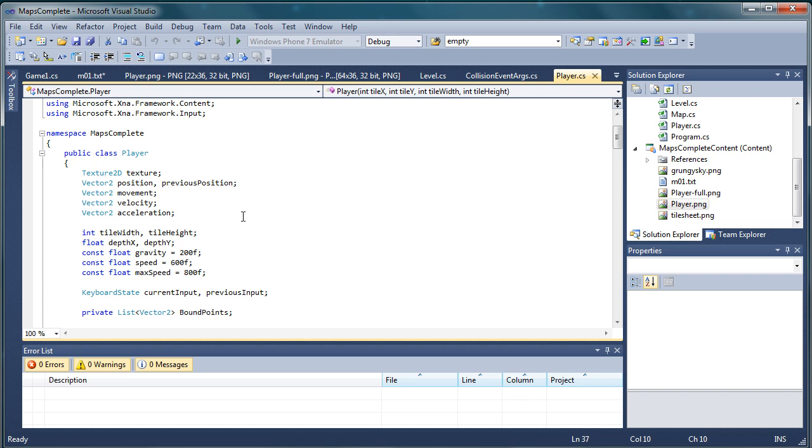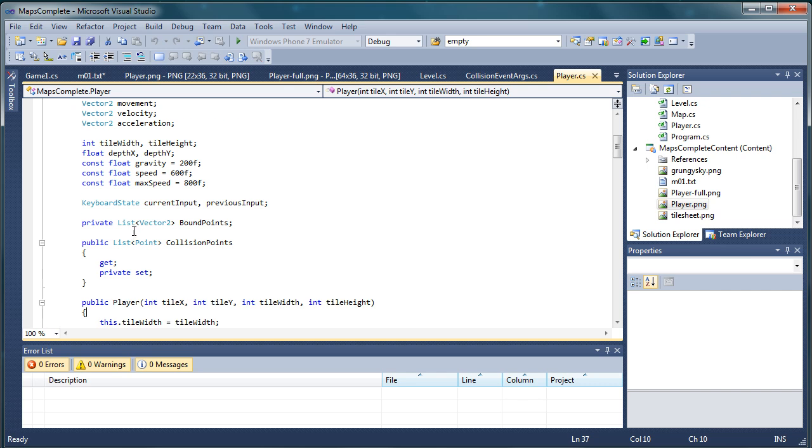It has a few constants that will never change. You have to change it in the code. So constant float gravity. As you see, when we have the player starting, it will automatically drop. I will not hold the keyboard. I will not press the down key. It will just drop. It has gravity. Speed, how fast it moves. And max speed, the maximum speed it can achieve due to gravity and speed.